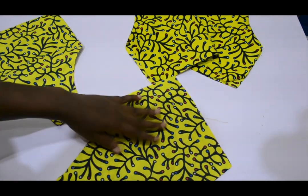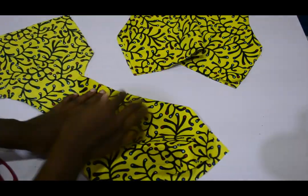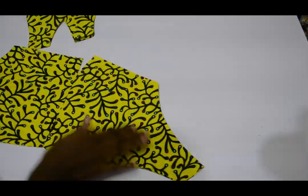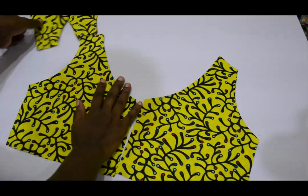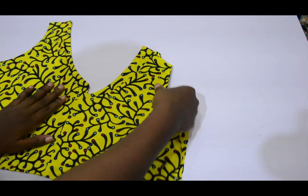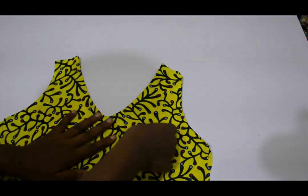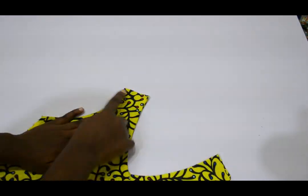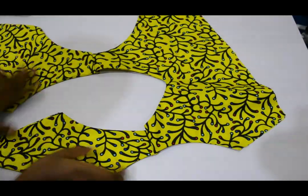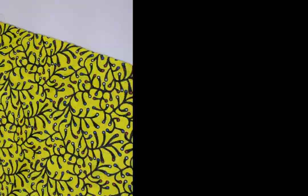I did the same for the back — notched it, turned it to the back, then ironed both front and back down to lay flat and nice. After ironing, both pieces are laying well and flat, making them easier to manage. The next step is to join the two shoulders together, arranging them carefully to make sure the armhole is not at the neckline — don't make that mistake. Then stitch them down.